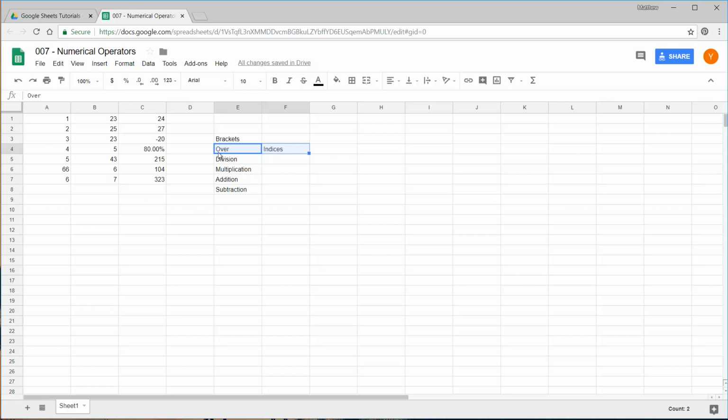But the idea is that division and multiplication go first, and then addition and subtraction. So in this one, it's going to calculate those two first, and then it's going to do the minus. Sometimes we don't want that. Sometimes we might want to do the 5 minus the 7 and then times that by the 66. So if we put some brackets in around those, then because brackets come first, it's going to work those brackets first. And we press enter, it says 1 minus 132 and gives us a completely different answer. So that's something to bear in mind.